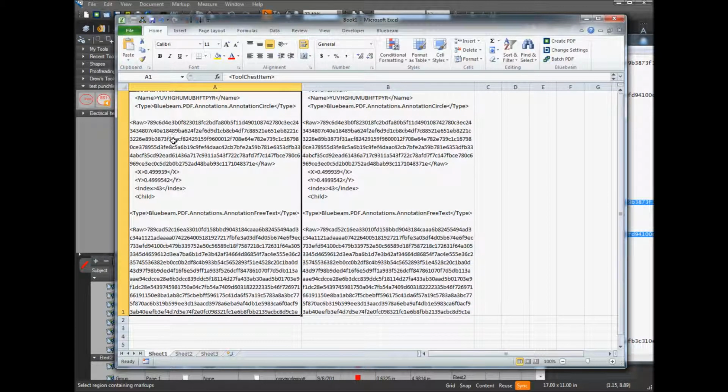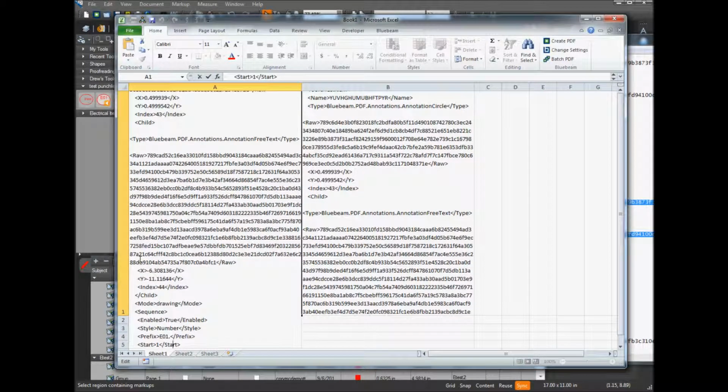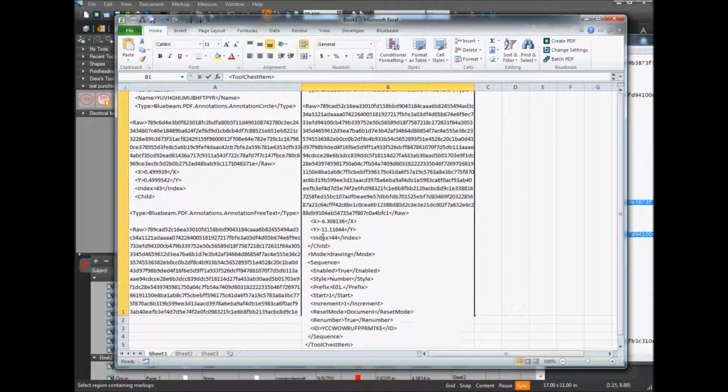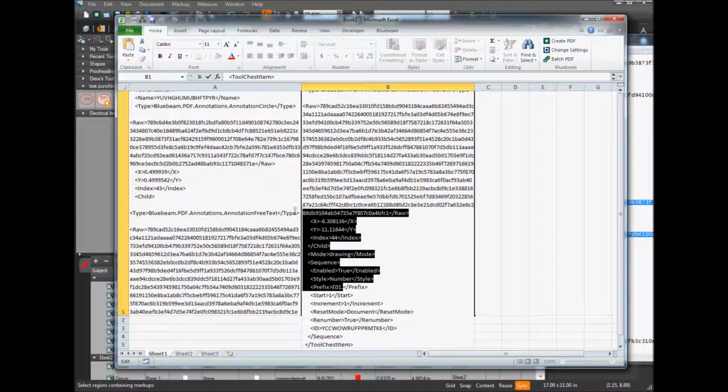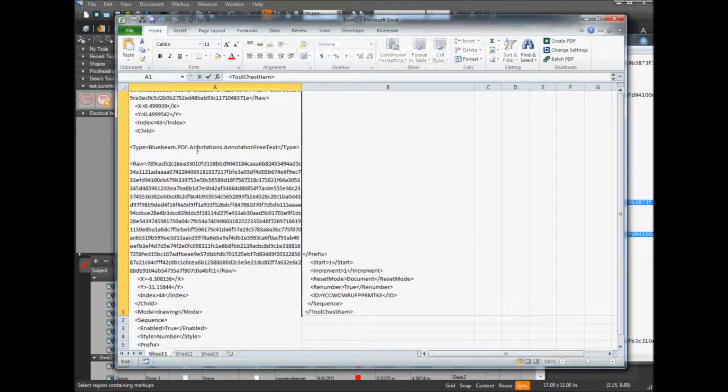So the way we do this, each one of these guys starts with a tool chest item, and it scrolls all the way down to the end tool chest item. Now, all we really care about is the prefix for the workflow that I'm looking at here. So I'm going to take everything before this prefix and delete it. And in the second one, just so I can work with the Excel parameters, I'm going to take everything before the prefix and delete that. In the first one, I took everything after the prefix and deleted that.